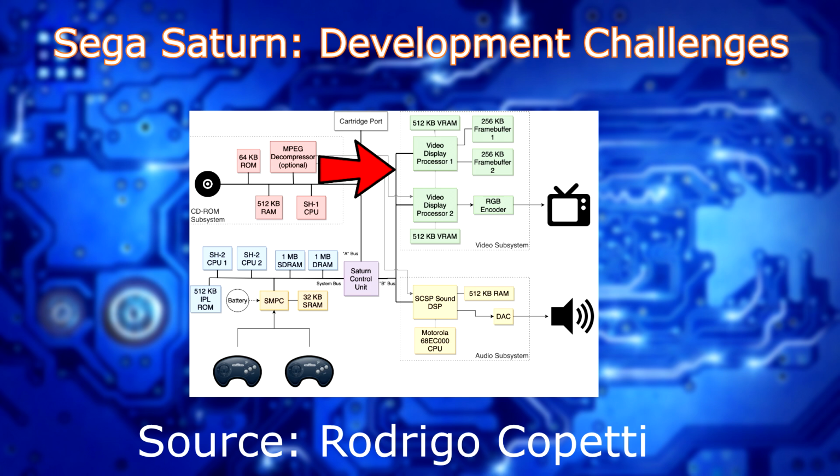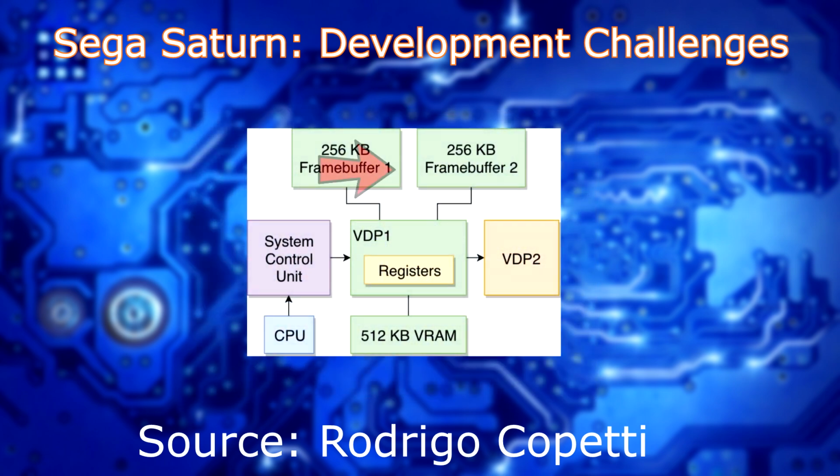Let's give a little bit of a background in terms of the 3D processing. So previously, games would have to render 3D on the fly, meaning that they would have to individually calculate and draw every pixel onto the screen using either some type of specialized hardware or just a CPU. The Saturn actually used what's called a frame buffer, which is what's still used today. So essentially, a GPU would use a frame buffer to store information about what to draw on screen, and upon the draw call, the frame buffer would be populated and sent to the hardware.